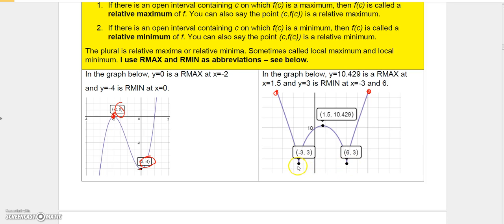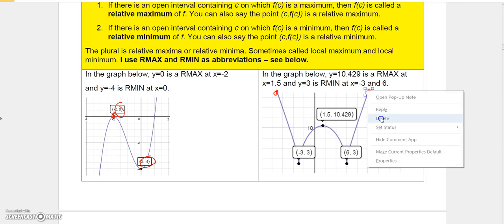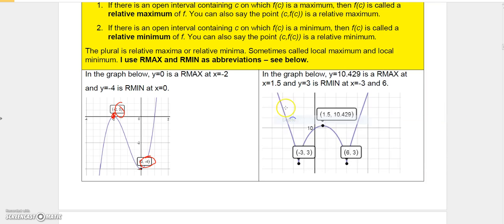Now, an absolute minimum can also be a relative minimum. So they would also be relative minimum because they're the minimum values in their neighborhood. Okay? This one would only be a relative maximum. It certainly wouldn't be an absolute maximum because you've got values higher. Now, if I take these away, and I let this graph just continue in these directions like they normally would, then this has no relative maximum because it increases without bound. Now it still has a relative minimum, but it has no relative maximum.